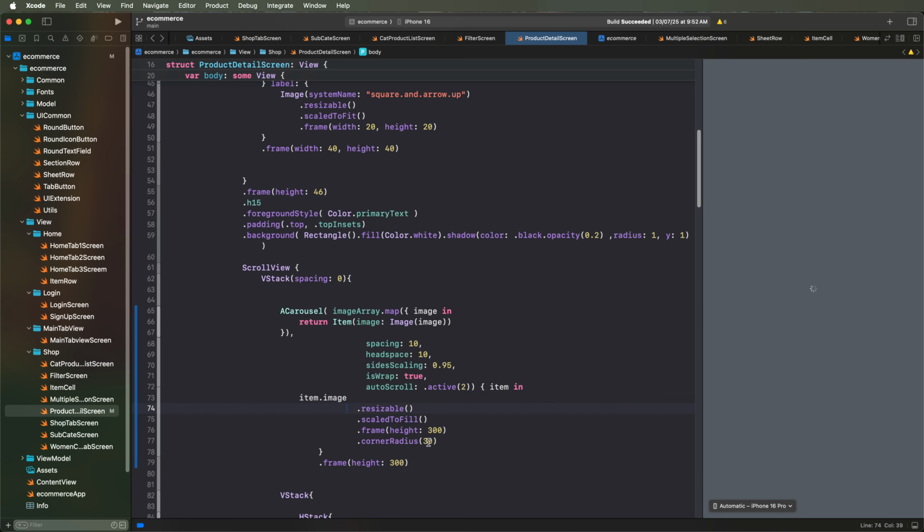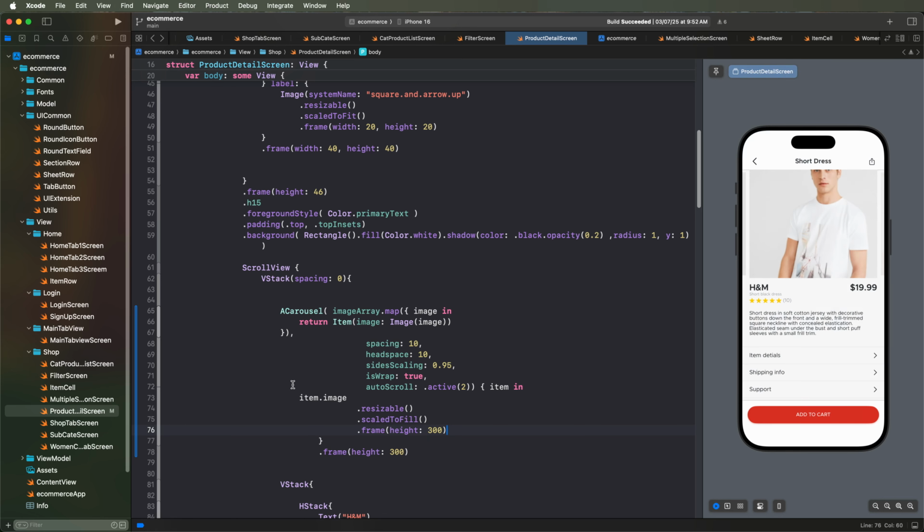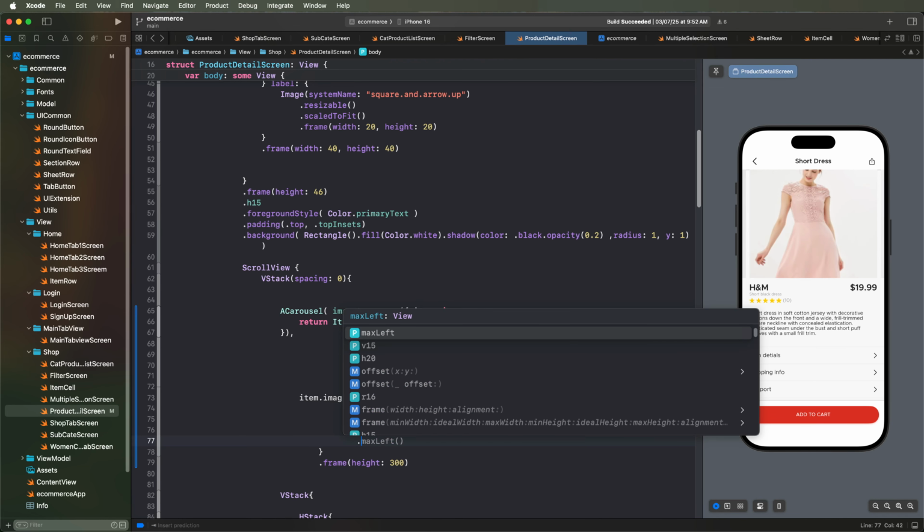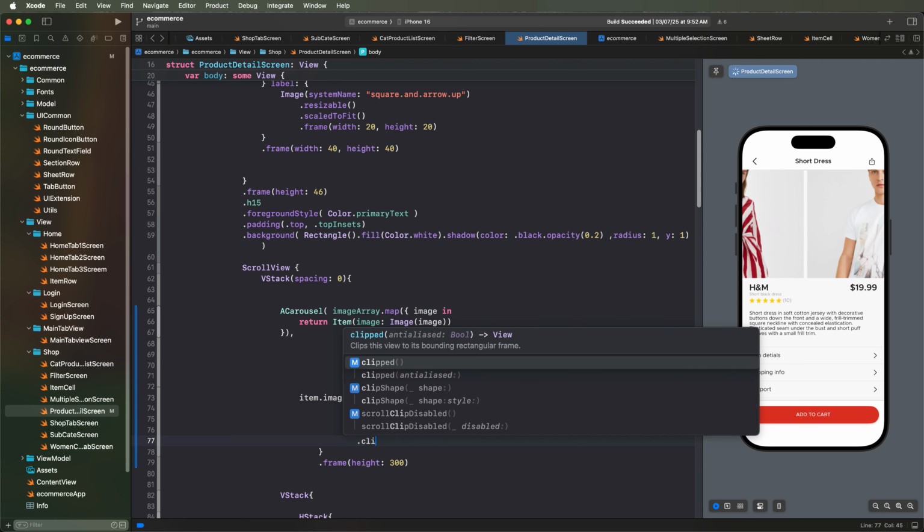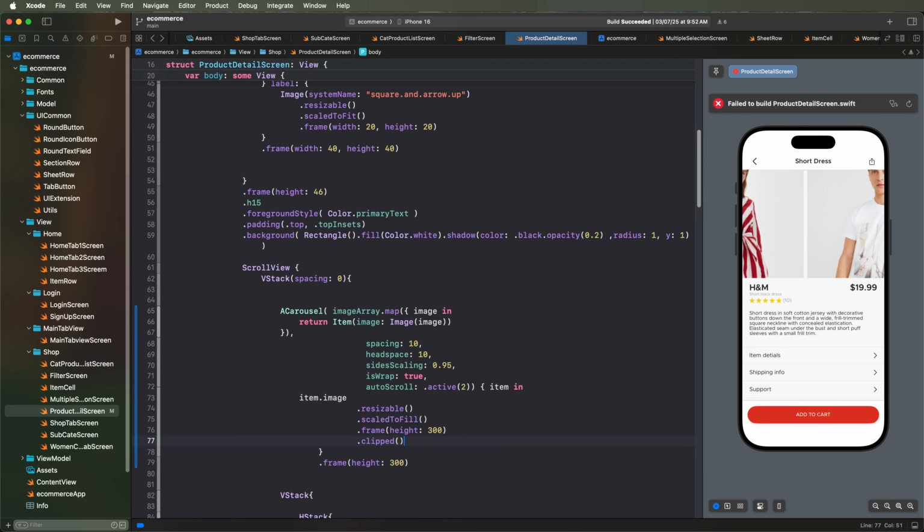Yes. Resizable, corner radius, set the 0. No need. Now clean and show this UI. Set the 0. Maybe auto scroll, wrap it through auto scroll.